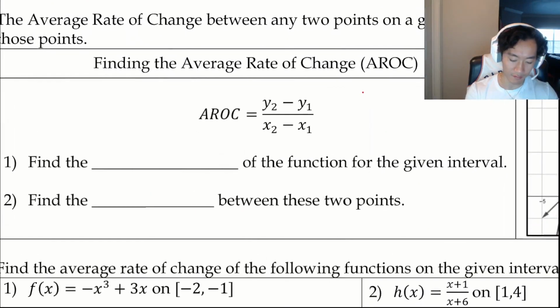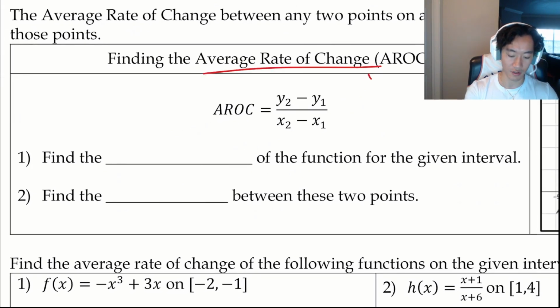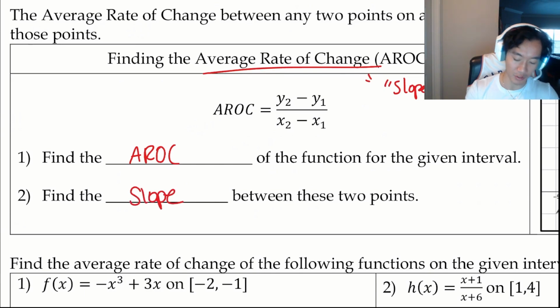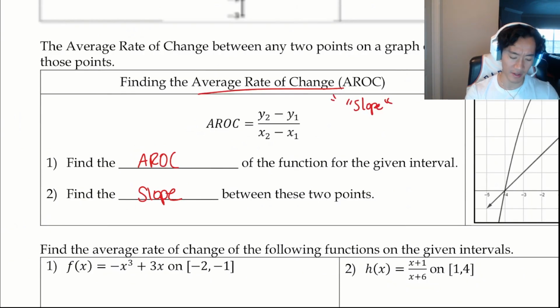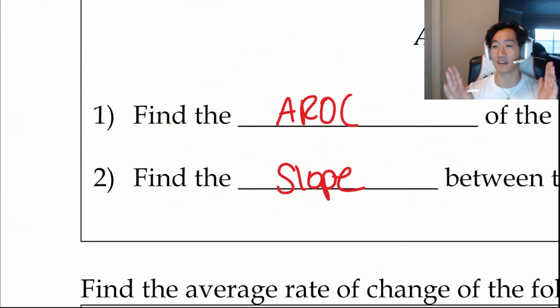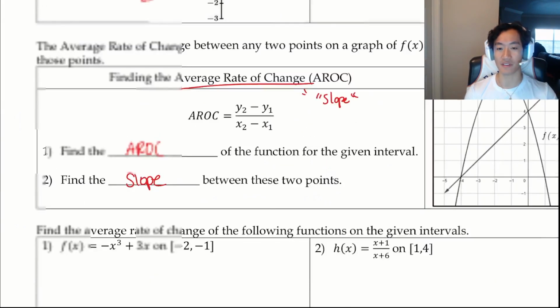You've probably seen this equation, or sorry, formula at some point. It's basically just like the slope formula, right? Average rate of change just also means slope. So whenever you see this, just also think slope, right? So to find the average rate of change of a function, the steps are: find the average change of the function for the given interval, or you might also hear it as find the slope between these 2 points. Either or, they both mean the same thing. I don't know why it's ordered like this, like it's steps on how to do it. Not exactly. I think it's just different ways to say this.